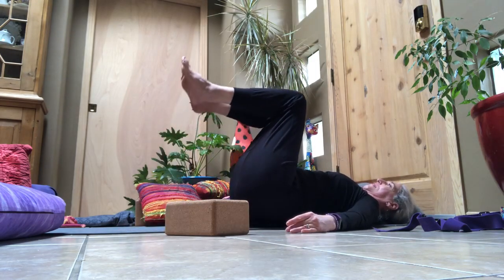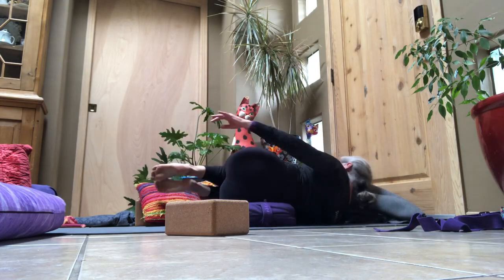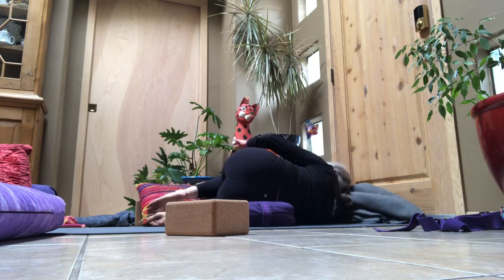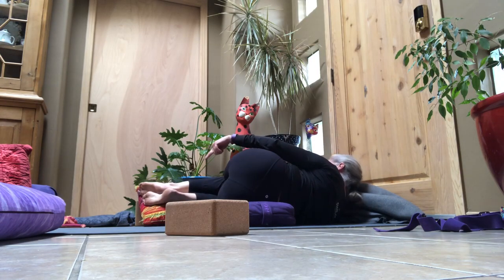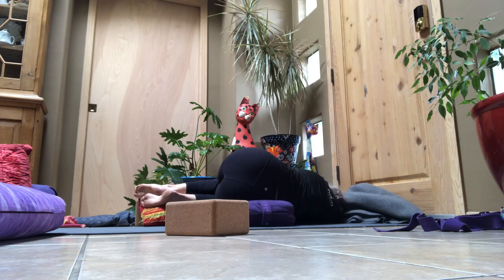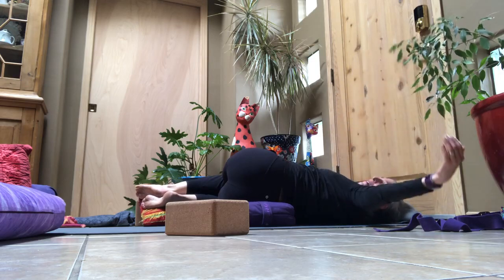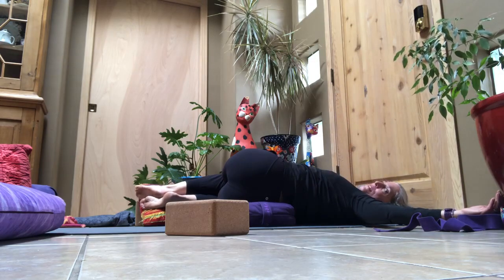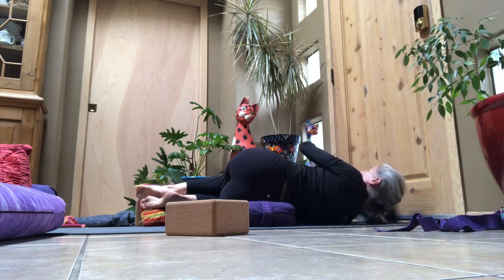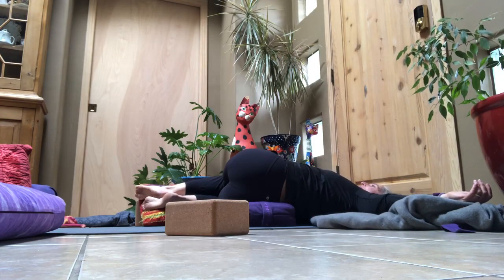Inhale as you lift your legs into reverse tabletop. Exhale, let your thighs fall to the bolster, resting your feet on a block or a pillow if you need to. Lengthen your right arm out, bring your left palm on top of your right palm, and then lengthen it past your right hand. Inhale, sweep your left arm up, and then float it to the ground. Maybe gazing over that left shoulder, maybe bringing a blanket to support your left arm. You can use your eye pillow if you gaze up.